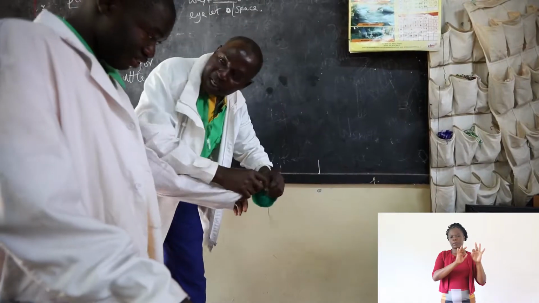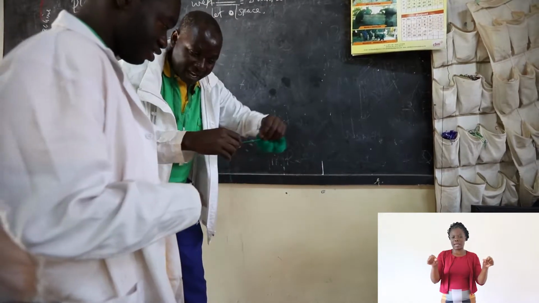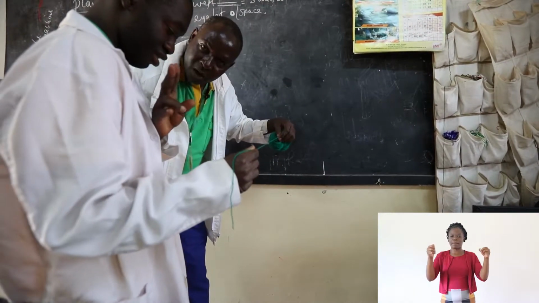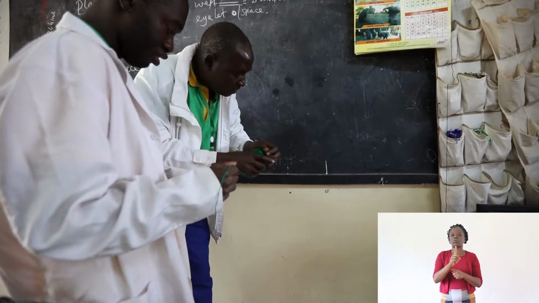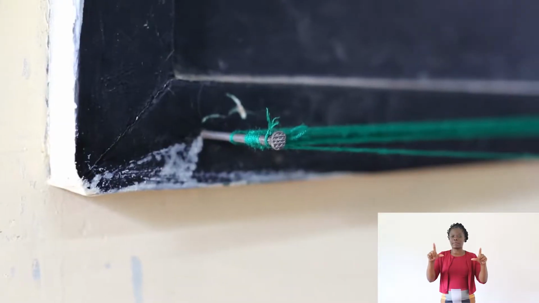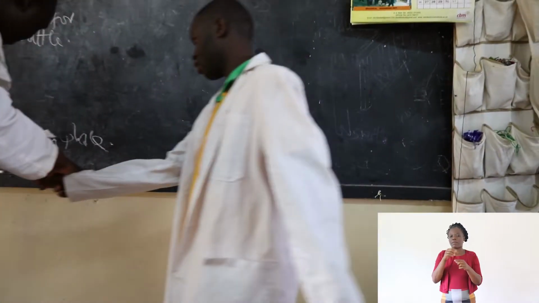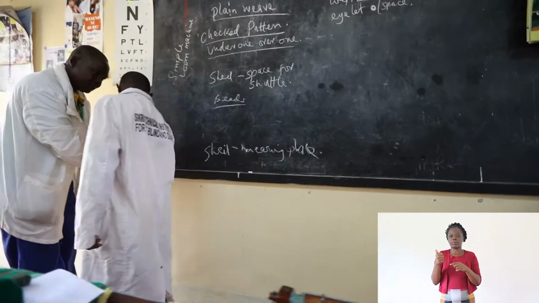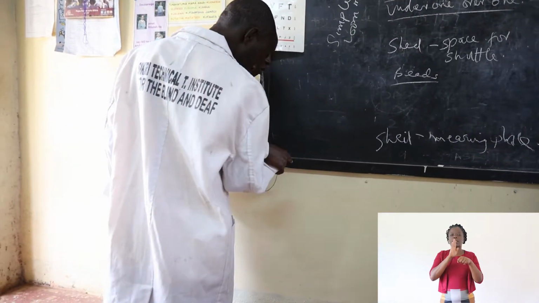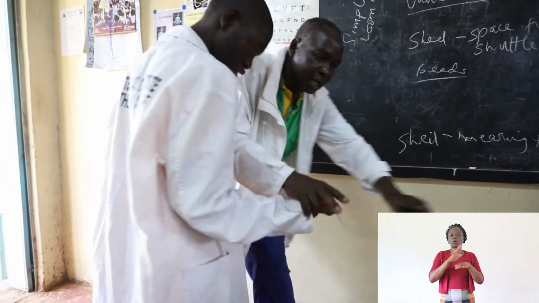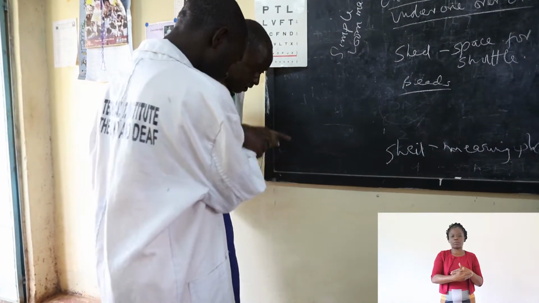This is the measuring rod, where we measure the length of the yarn we want to work with here. See? So this nail is sharp. If you put it this way, it can pierce. Then there's another one here, this one. It can be on the wall or on the table. It can be put on the table or on the wall. So this one is on the wall.